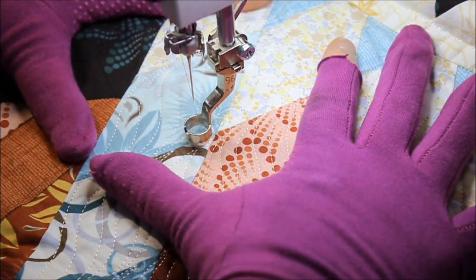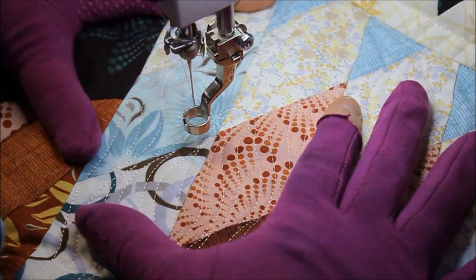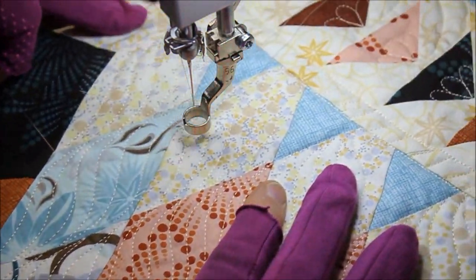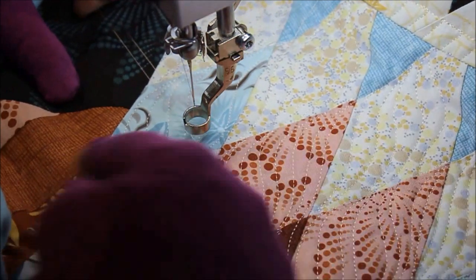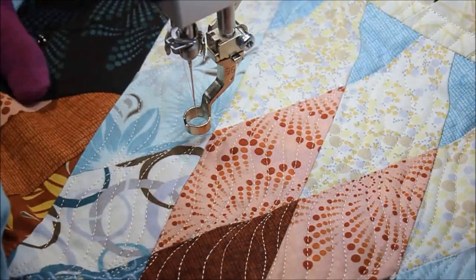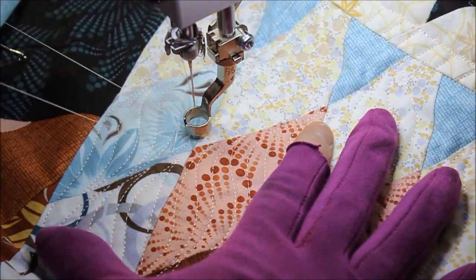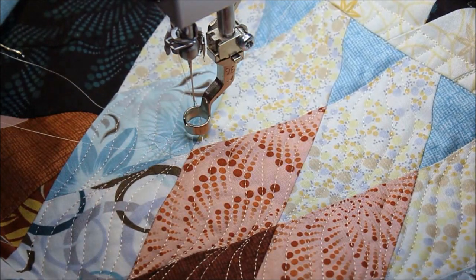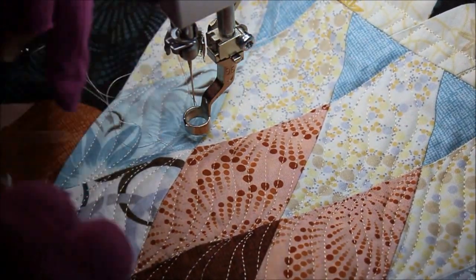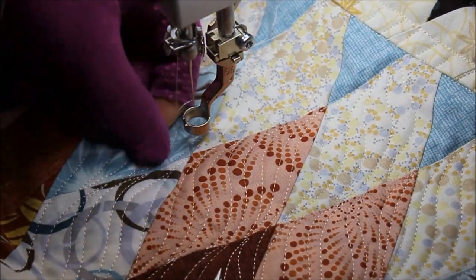Okay, and at the end, I'm not going to do a back tack. I'm going to bring my needle up. I'm going to pull my threads. I'm going to go away from the foot to give my bobbin thread a chance to lengthen down there, and then I'm going to just take one stitch. And that way now I can pull up my bobbin thread pretty easily. And I'm going to cut them so that I have a few inches to work with.